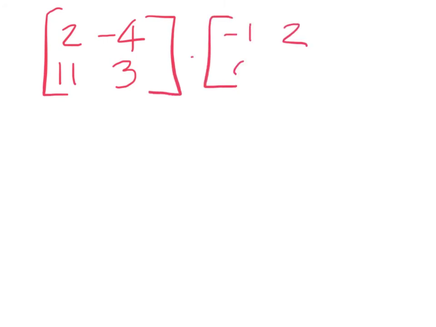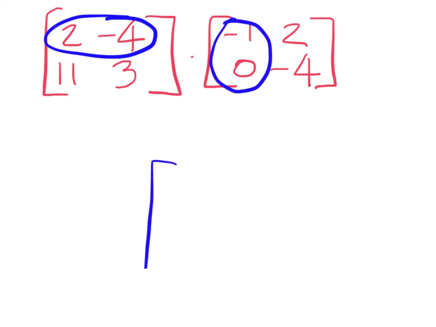Try this one and bring it up. It is 2, negative 4, 11, 3. And you're going to multiply that against negative 1, 2, 0, negative 4. On the practice problem, multiply here first. And we'll put it in the matrix. That is 2 times negative 1, which is negative 2. But from here to here, you get a 0. So it's just negative 2. And now go to this column, still with the first row. 2 times 2 is 4. Negative 4 times negative 4 is 16. 4 plus 16 is 20.